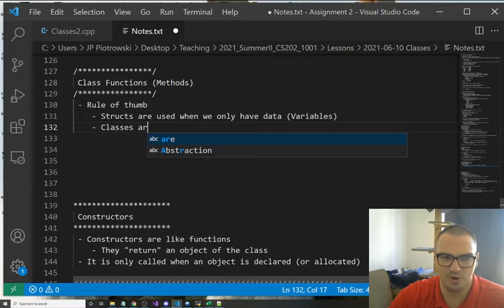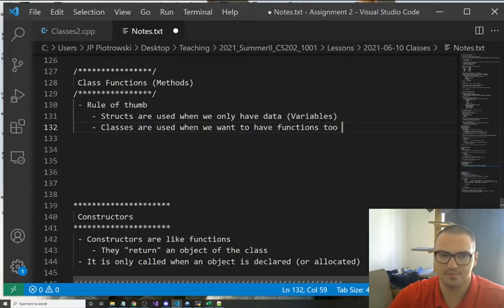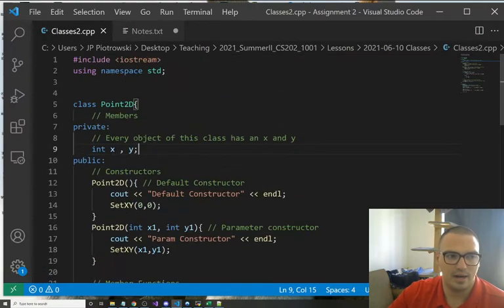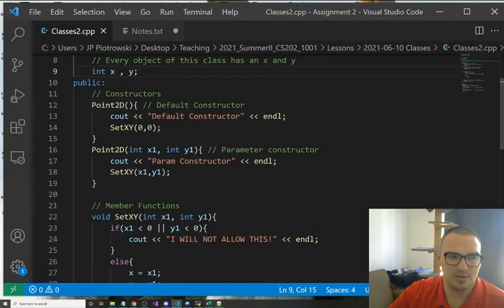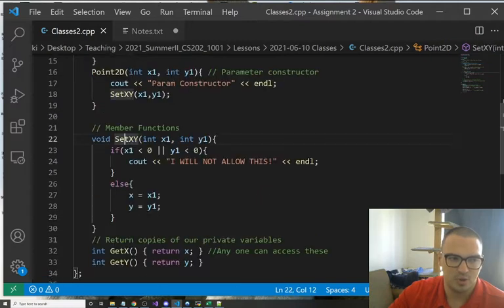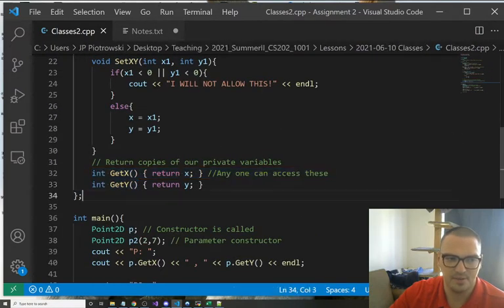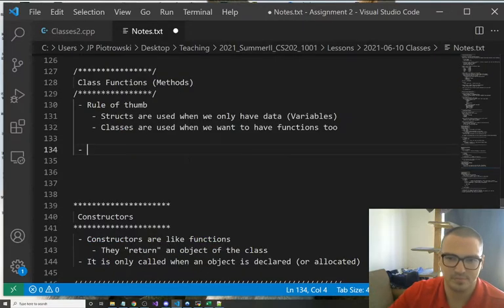So classes are used when we want to have functions too. Okay, so that's our rule of thumb. And as you can see here, in this Point2D, we're starting to pull in some constructors. We've got some functions here, set x, y. We've also got these functions here. And so now that we have functions, we should probably be using a class.